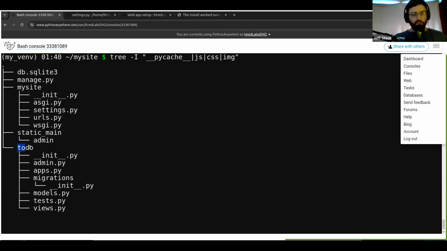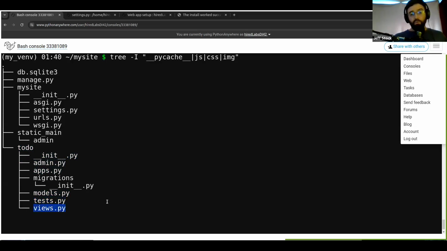And now we have this todo directory that contains another __init__.py. That means it's a module. It's got an admin.py, which we're not going to worry too much about. Apps. Models, which is for later. This is where we're going to write our classes, which represent our databases. They're called models in Python. Tests, which I neglect terribly. I hardly ever write them, but they come here and they tell you that they exist.